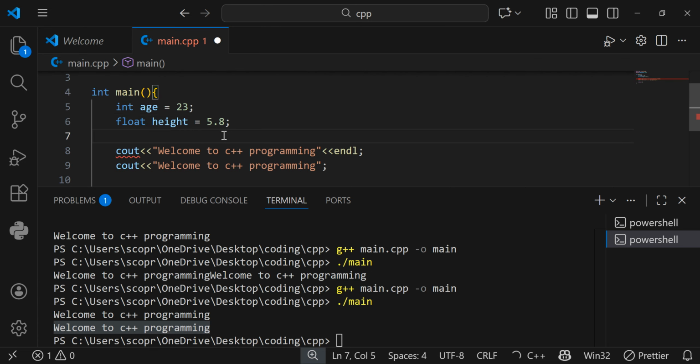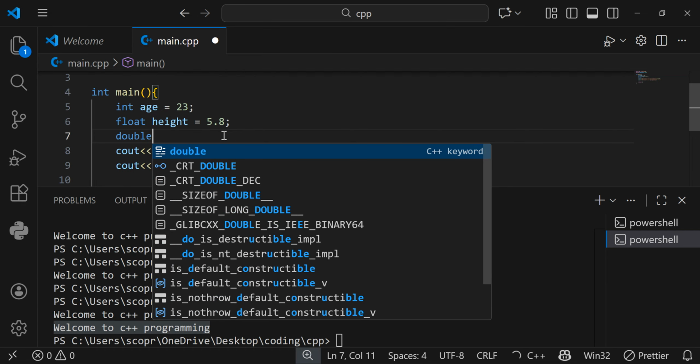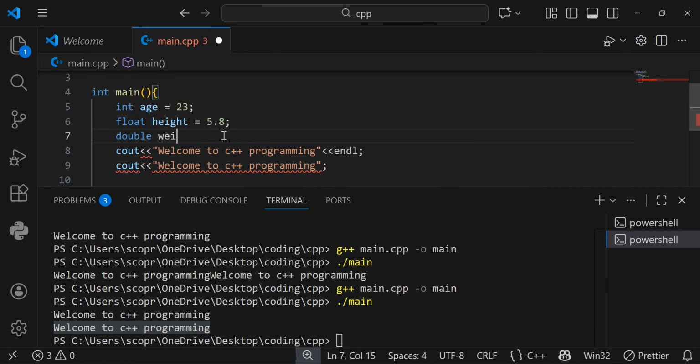The double is more precise, so it is going to have more decimal digits. We can say double weight equals 65.45, and we add a semicolon at the end, like that.